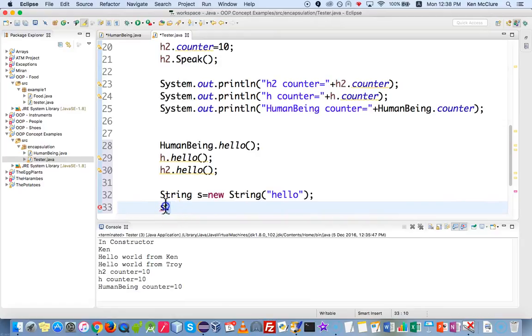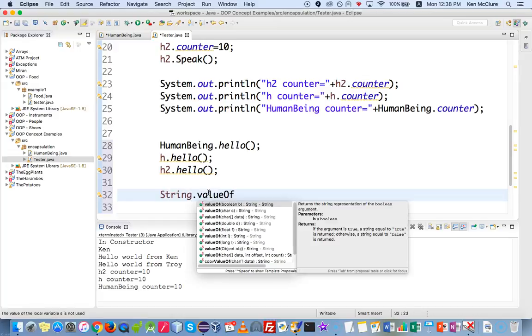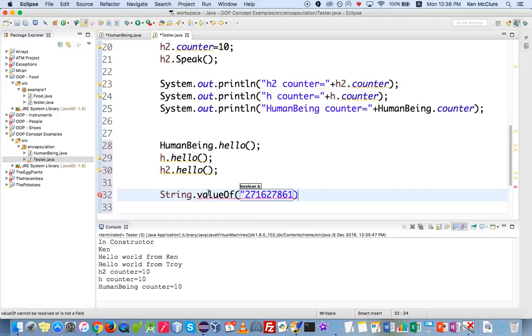So as I was saying, the advantage of that is I could put a whole load of useful functions in here the same way string does. For example, I could say string dot value of, and it'll return me the value of that string, and I don't even need to instantiate a string to do that.